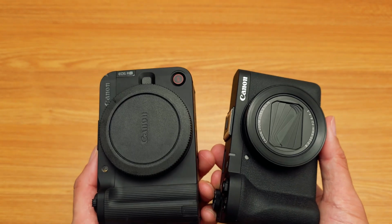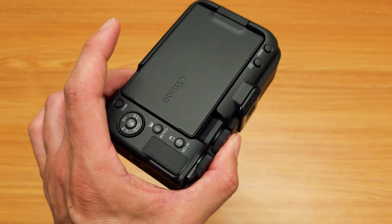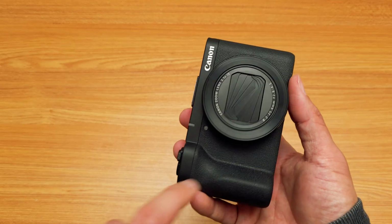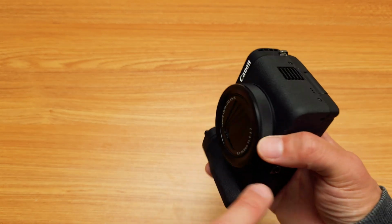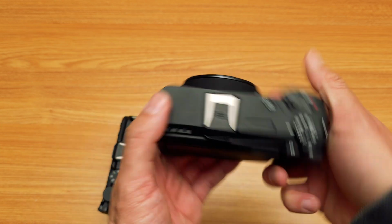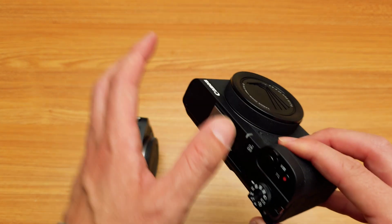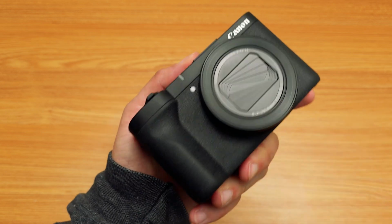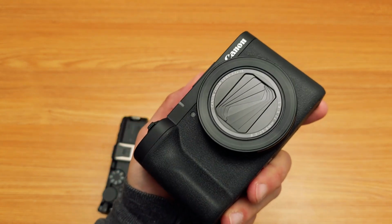The first I've already addressed. The R50V has digital image stabilization only that crops in, whereas there's built-in image stabilization with the V1, and it works pretty well. So you can just go with this one camera and not really need any kind of stabilizer or gimbal, and you should be pretty fine with walking around doing video with this camera.